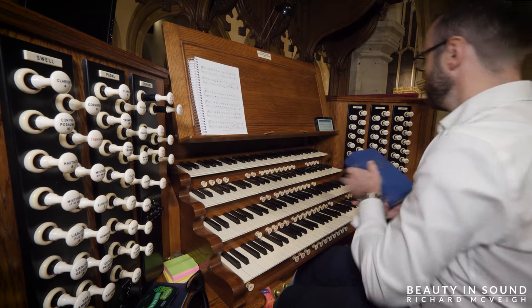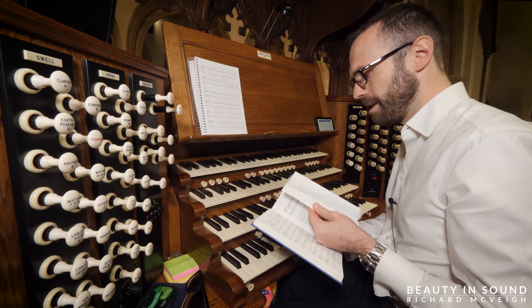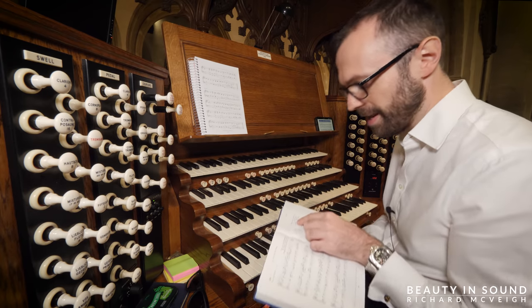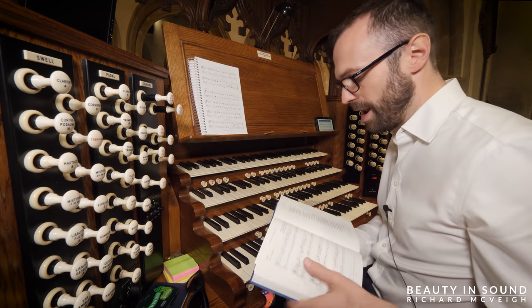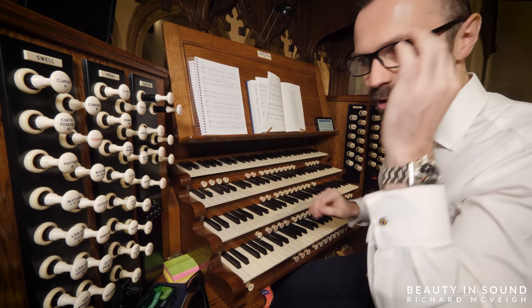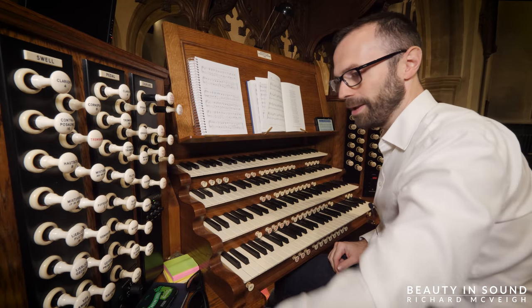Let's just pop into Common Praise now, from number 249, "Above the moon, earth rises, a sunlit mossy stone, a garden that God prizes, where life has richly grown." Just before we do that, let's explore some of these stops on the swell, shall we?